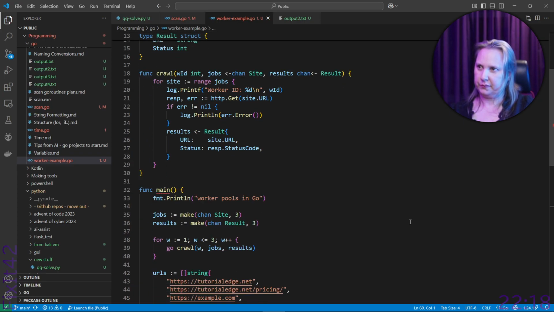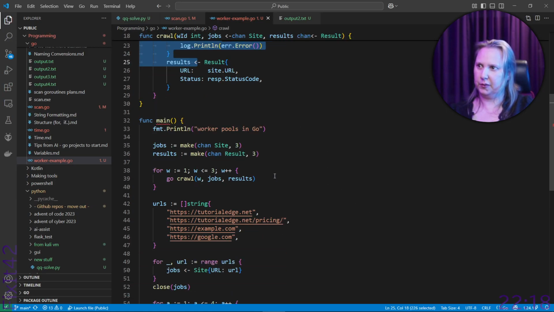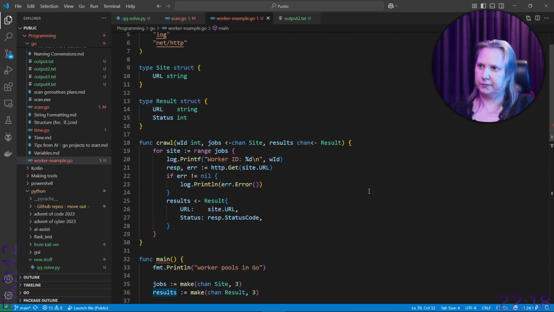So, function crawl is the one that they will be starting. Go, yeah, crawl. Jobs, results. Right. So I remember I looked a bit at this before. So an ID, jobs, and results queue.